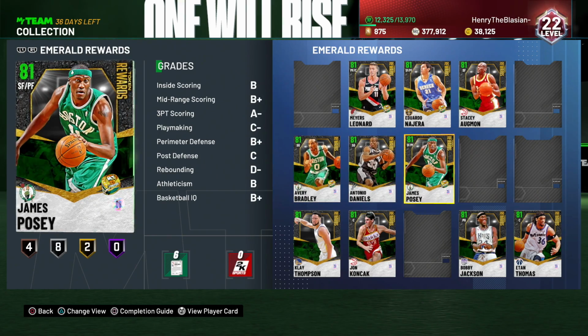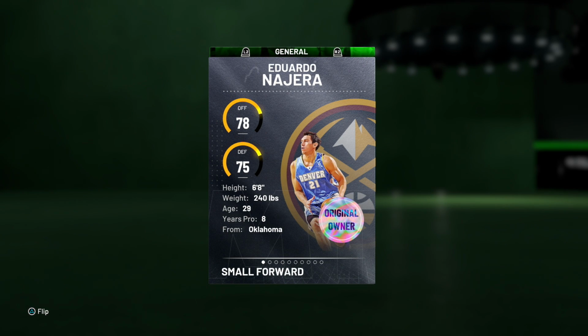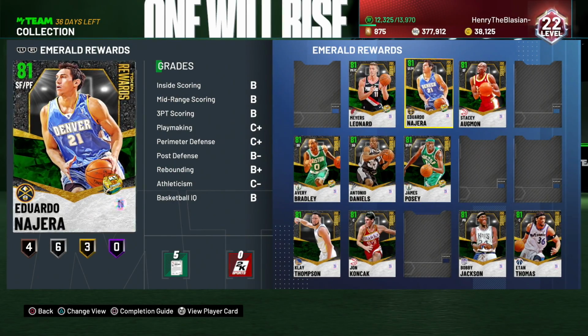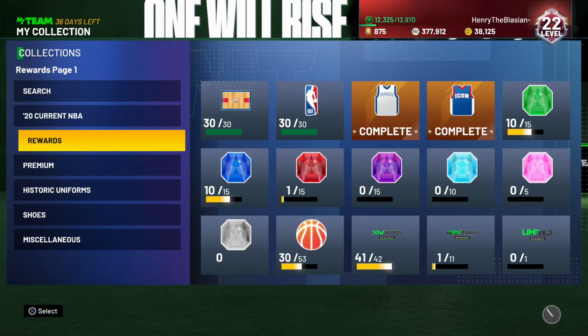Avery Bradley isn't a bad card, but he's nothing crazy. This card is another sniper. He may not be the greatest on defense, he might be a little bit slow, but he's got that 74 3-pointer that for whatever reason seems to drop in the game. But if you're just looking for a couple emeralds to pick up, Klay Thompson and Myers Leonard are it.